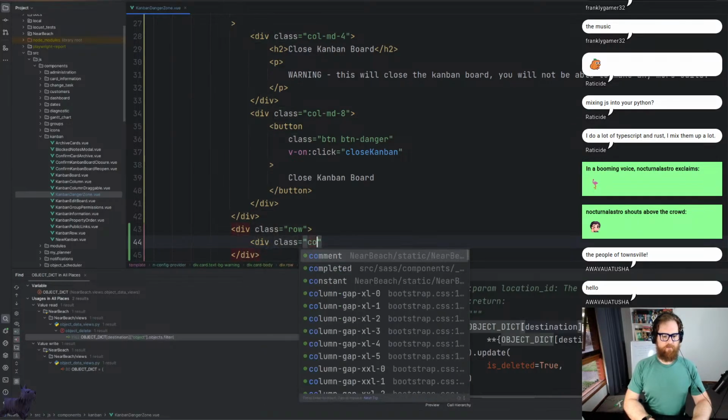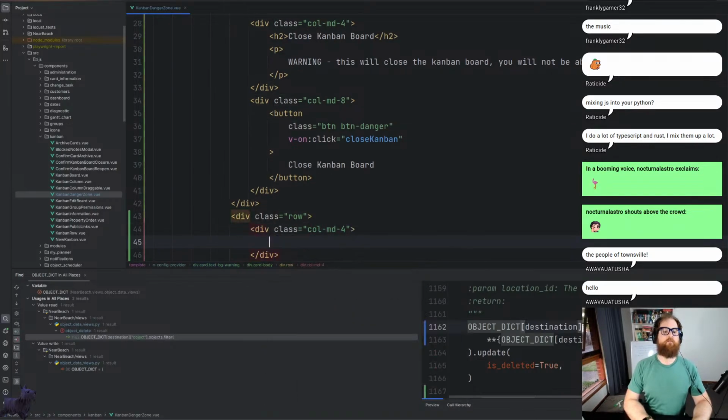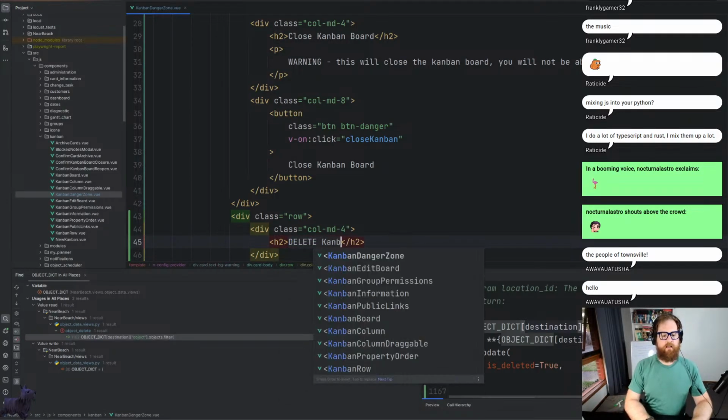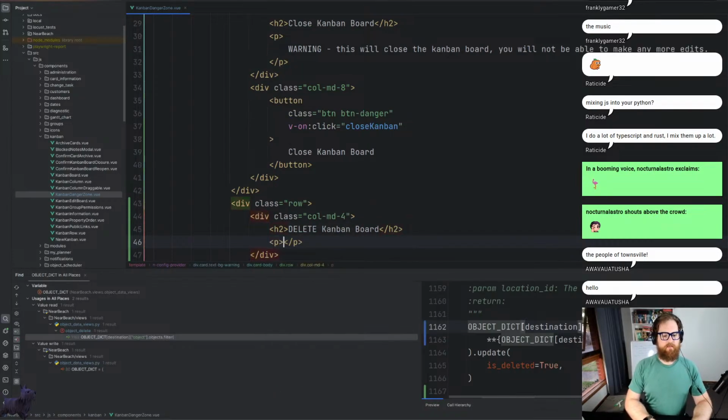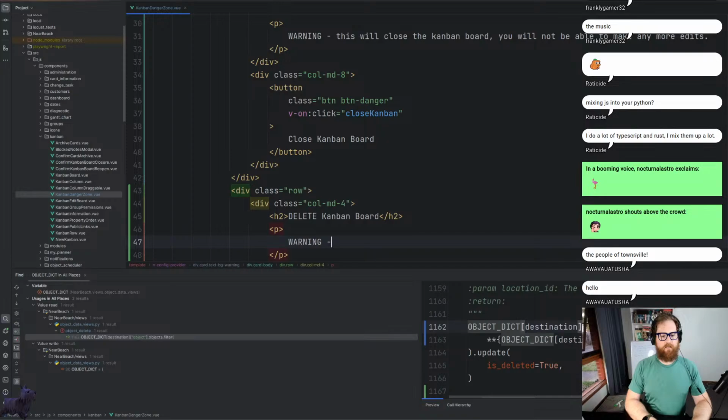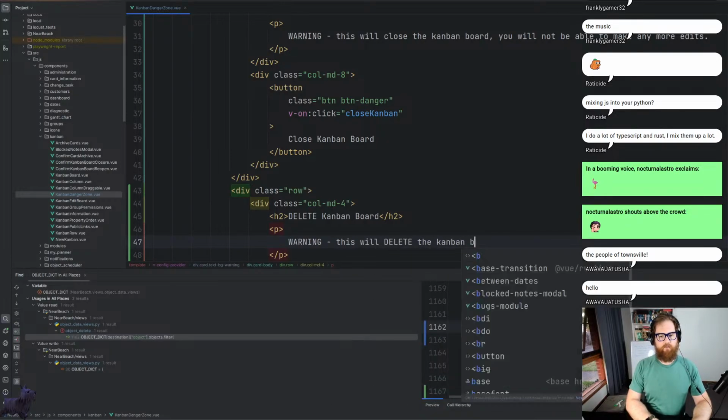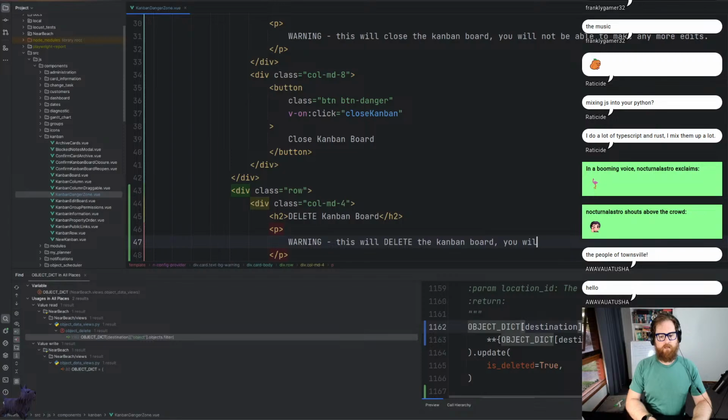Div class equals col-md-4. Head to delete Kanban board. That will be a simple P. Warning, this will delete the Kanban board. This cannot be reverted.